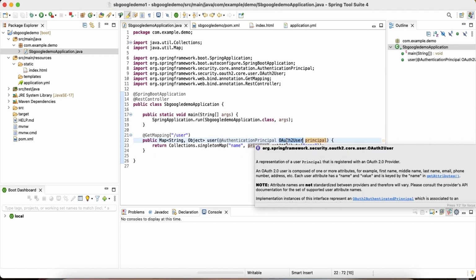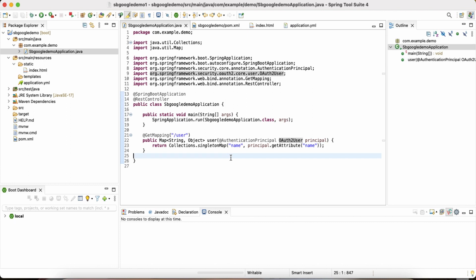And this OAuth2User principal object is populated automatically by the Spring framework when you log in to this application. Those are all handled by the Spring framework, which is the beauty of this framework. You don't have to write much logic.